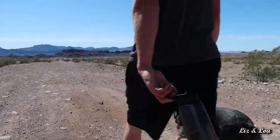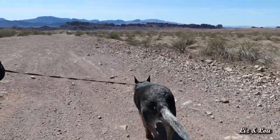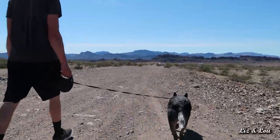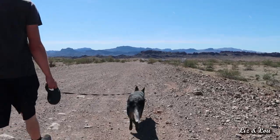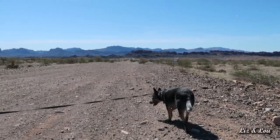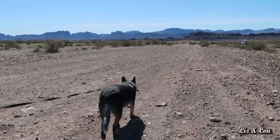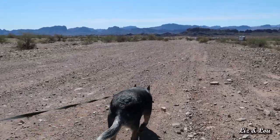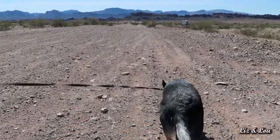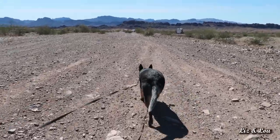He just walks back and forth, wherever he wants. You have no control over that dog. You're right, I don't. Free range chicken. Born and ready. If he wants to go left, I'll let him go left. If he wants to go right, he goes right. I don't give a shit about that. As long as he's close to me and he's listening to me with the commands I want him to do, then he can walk wherever he wants.